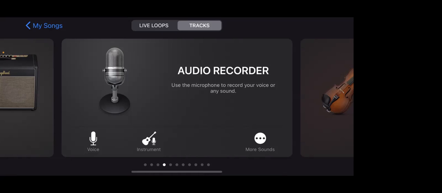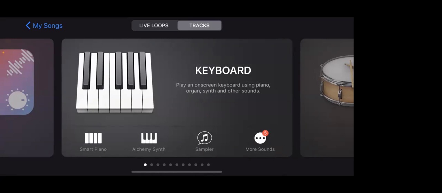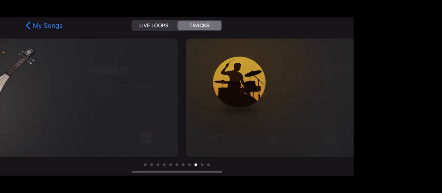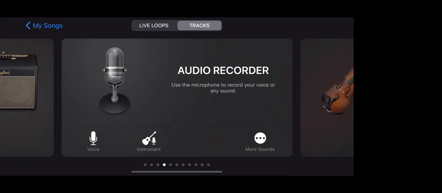We're not actually going to record anything today within GarageBand, although you do have the option. Like you can see right now, it might default to something different for you than what I've got, but you can swipe through these tracks and you can see all sorts of different options that are available to you for tracks that you can create within GarageBand. What we're going to start today with is the audio recorder. And again, I can't emphasize this enough. We're not actually going to record anything. But if you did want to, plug in, like if you're a guitar player or you play bass or a singer or whatever, and you want to record your audio or record a live instrument, you can use the audio recorder track to do that.